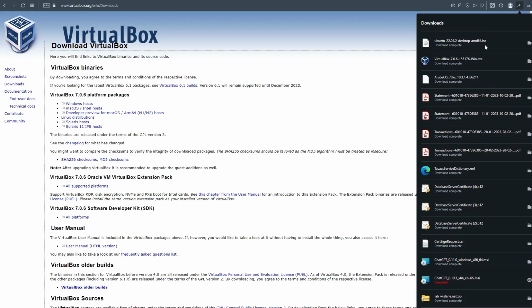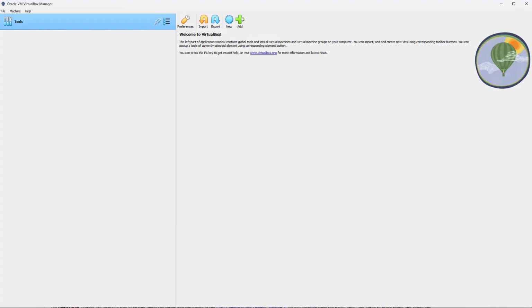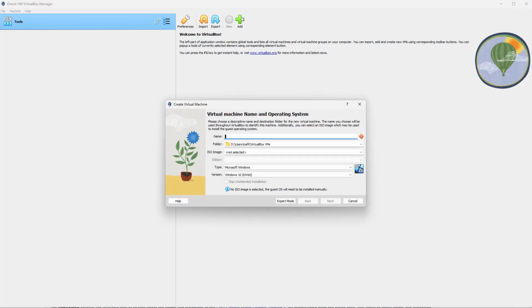So now the download is complete. It's an ISO format, an ISO image. We will import that and add it as a new virtual machine inside the VirtualBox. That is the VirtualBox. We're going to go for a new machine. We need to give it a name and details. In this case, I would like to call it Ubuntu VM.